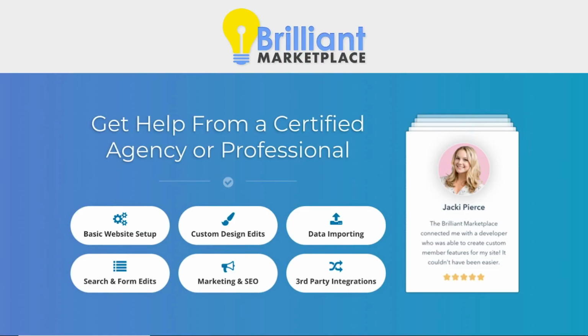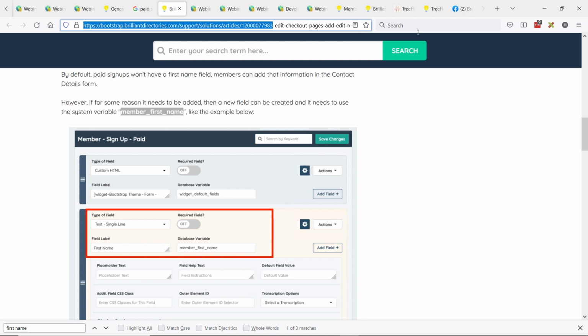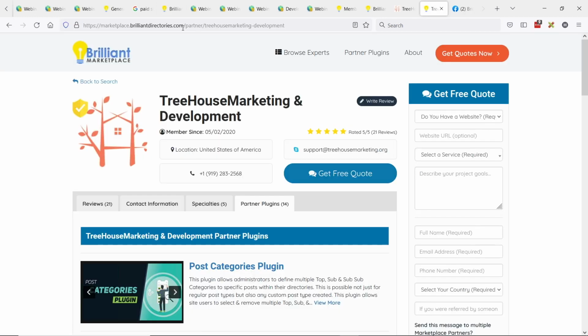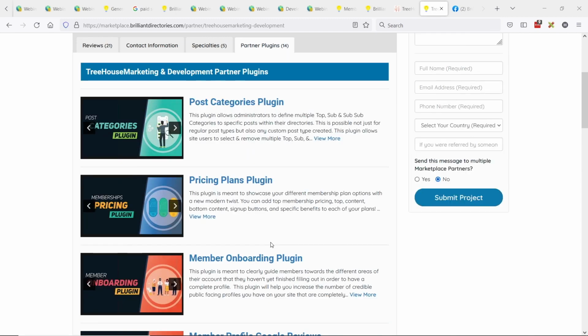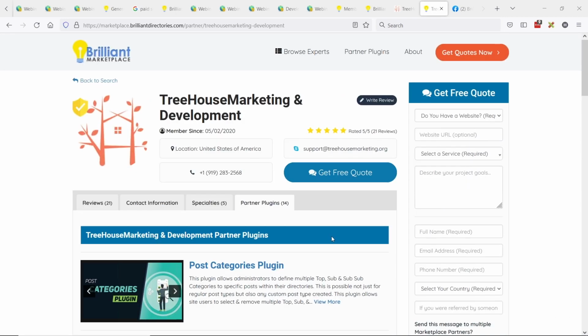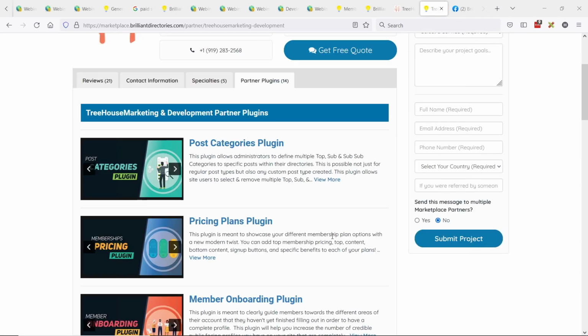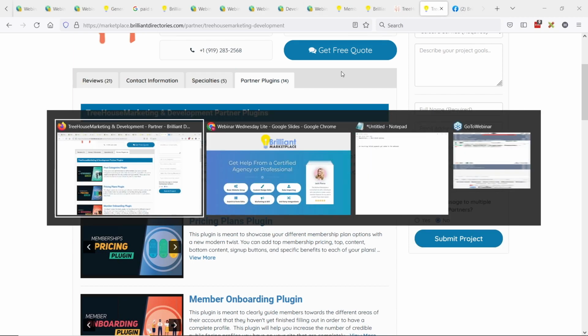And I just want to mention, as I mentioned, Gabe is a marketplace partner. This is kind of where you can go if you're desperately in need of features that aren't yet built into the BD platform. I'll go ahead and share Gabe's profile here from the marketplace if you guys want to check out some of the partner plugins they've created. These are paid plugins for the most part. Sometimes they're free, but definitely worth it if it's critical to your business and to keep things running on your website.